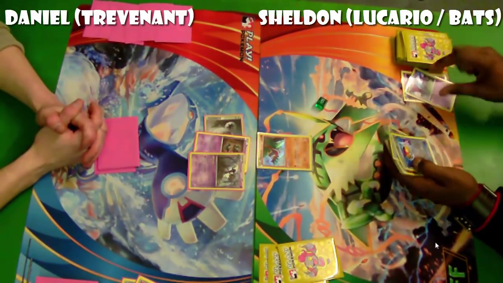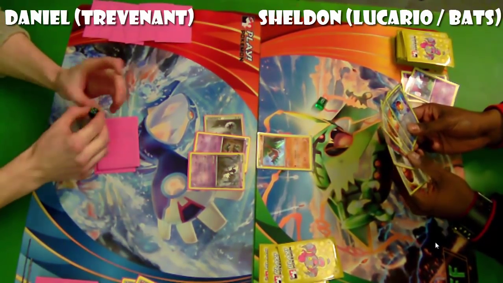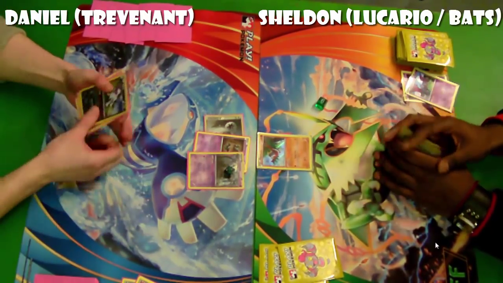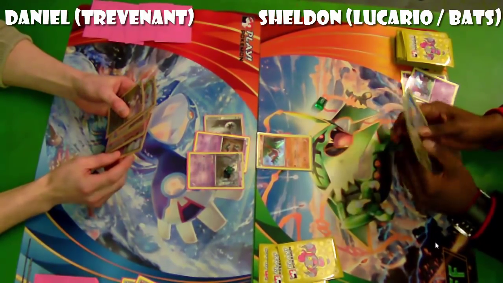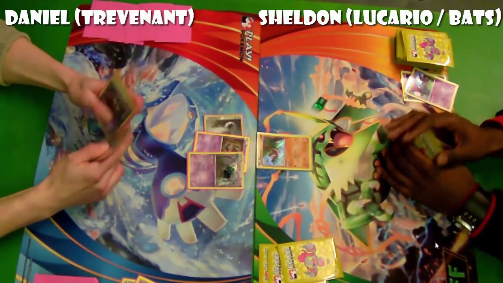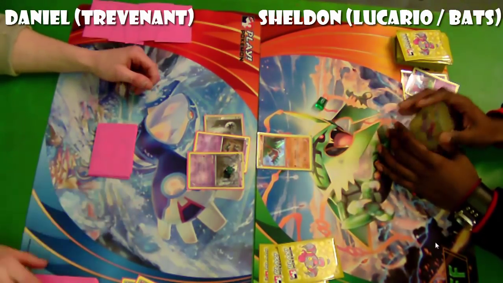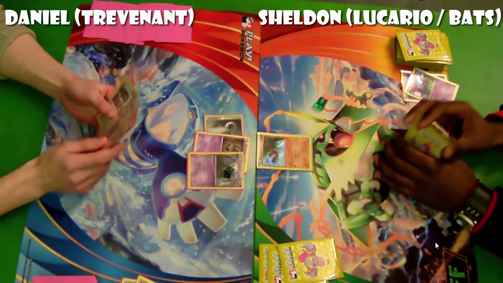Now, he could have attached a strong energy, arguably no real point, because there's only a Hawlucha down, and Hawlucha cannot attack a non-EX. It can only attack an EX. We see he's got an Ultra Ball in hand that he could potentially use to grab a Lucario to start putting on some pressure, or to grab a Shaymin to draw cards, but no, nothing doing.